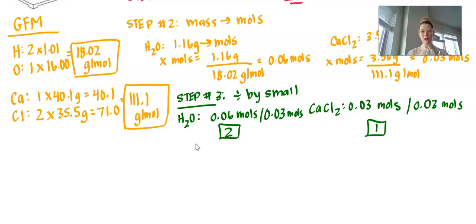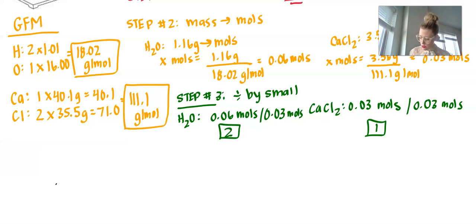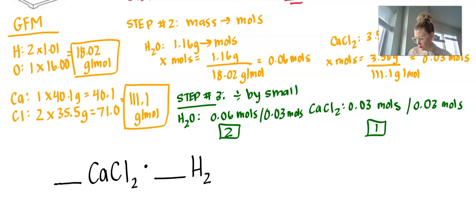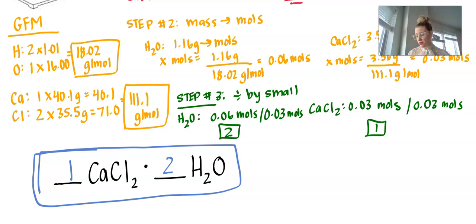But how do I now write that into my formula to represent that hydrate? We're going back to that initial thing, which was figuring out the ratio of CaCl2 to the water molecules. And so our final answer here is, for every 1 CaCl2, I have 2 H2O. And this is the formula of the hydrate. Okay, so again, I do want to be really clear here. This is not a multiplication symbol. All it means is that those water molecules are trapped inside.